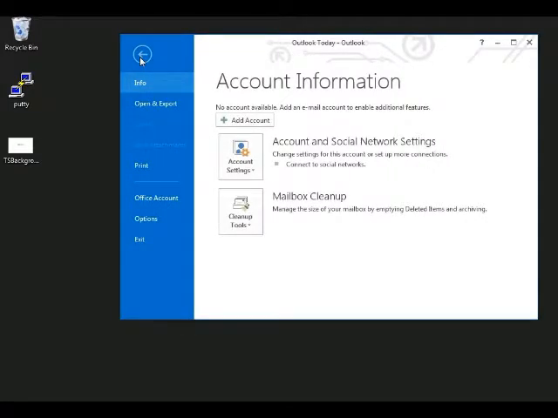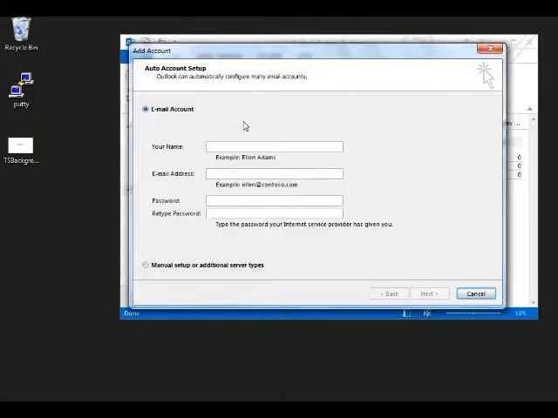So if we click on File and Add Account, what we're going to find today is that most email accounts auto-configure themselves. So our application developers have gotten really good at allowing email programs to auto-configure, and this is outstanding for our end users. We don't need to know a lot about protocols then to make email work.